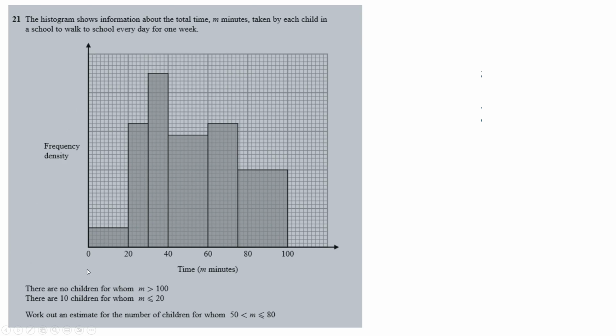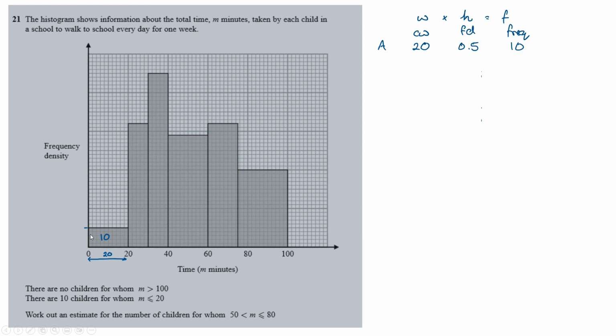The second thing is somewhere it must give you the rectangle and it must also give you all the information for that rectangle. And in this case, it tells me there are 10 children for whom m is less than 20. So in other words, this box here must have a frequency or area of 10. So if I know the area is 10 and I know the width is 20, it must be the case that I can work out using my frequency density formula that the frequency density height is going to be 0.5. Again, let's not overthink this. All I'm saying is the area of this rectangle is 10. I know the width is 20. So what must the height be? That's all that's happening with histograms. And I know the height is a half.